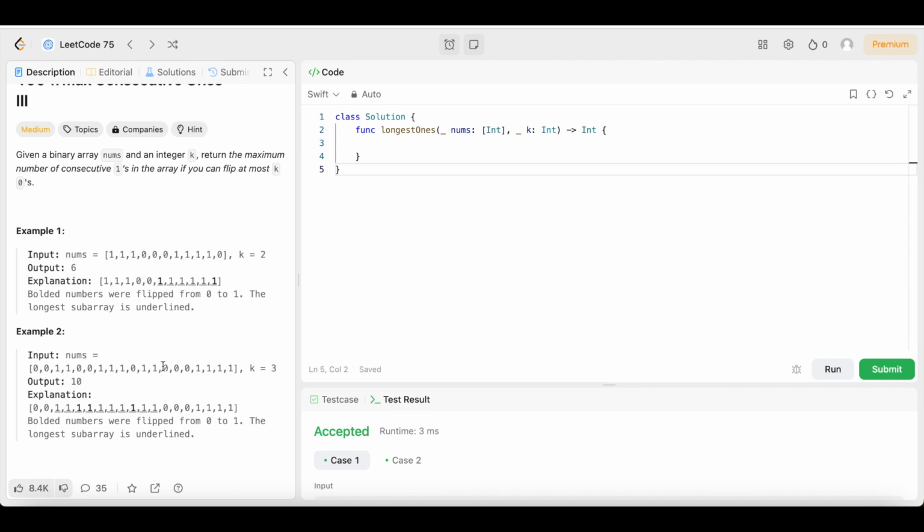You might ask why they didn't turn these 3 into ones. This would be 3 in a row. If we turn these zeros into ones, that would only leave us with, let's count it, 1, 2, 3, 4, 5, 6, 7, 8, 9. See, that would only give us 9 ones in a row. When we did it this way, that gave us 10 ones in a row. So that's why we chose these zeros, because we had 3 zeros that we could turn into 1.